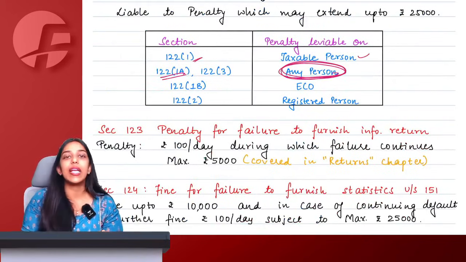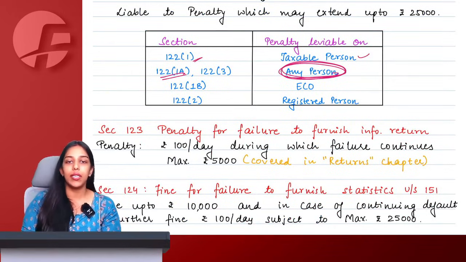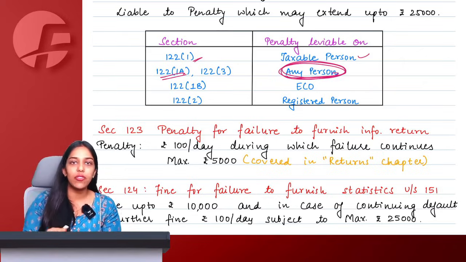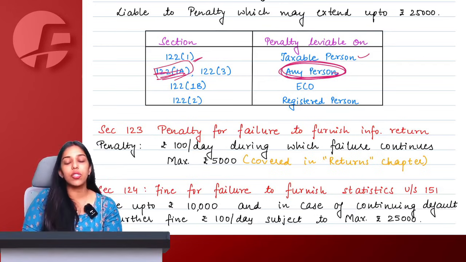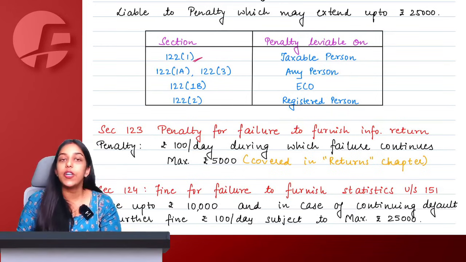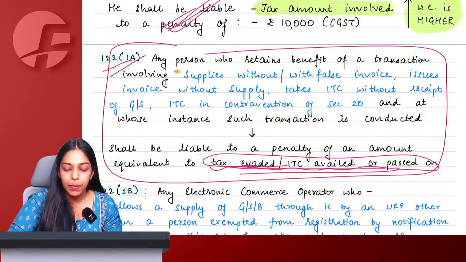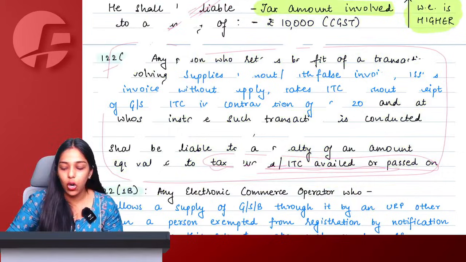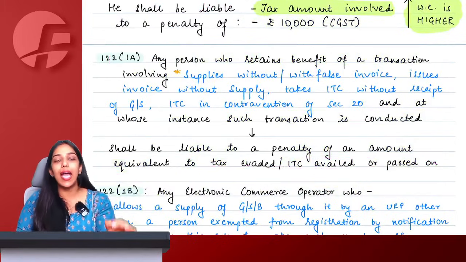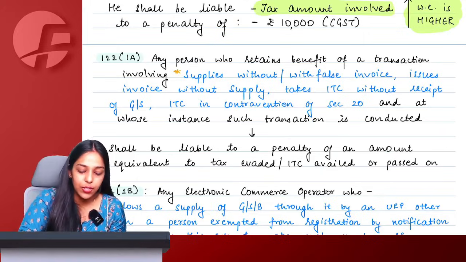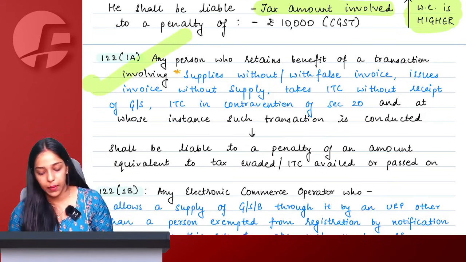can be levied on any person. Today I am not registered under GST, but I am the mastermind of issuing fake invoices and undertaking transactions using other people's GST number, etc. Then also the penalty under section 122(1)(a) can be levied on me. So this is the difference: 122(1)(a) can be levied on any person, but 122(1) can be levied only on a taxable person. In short, the important word is mastermind here, that the person at whose instance this entire transaction is carried out shall be liable under 122(1)(a).